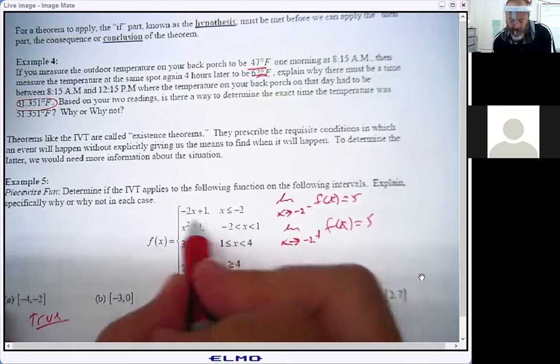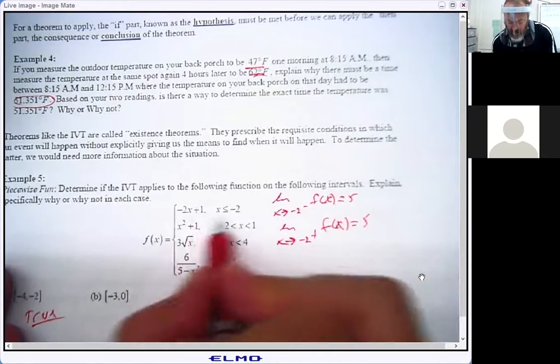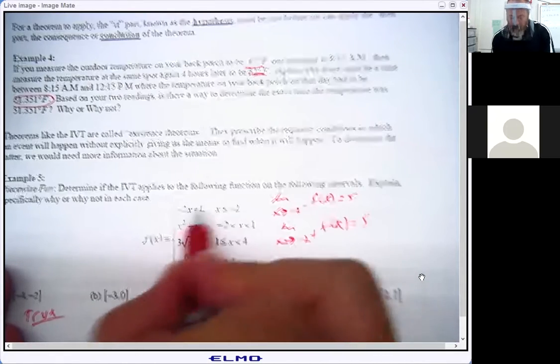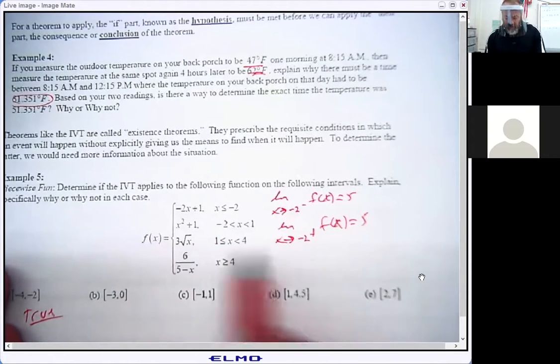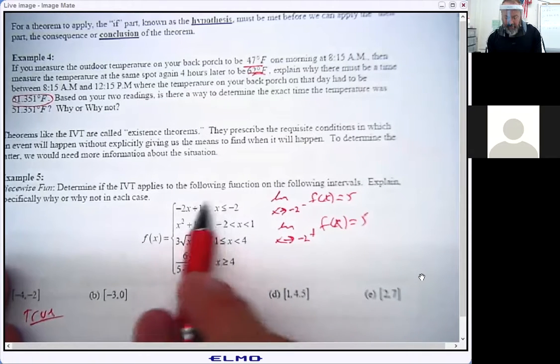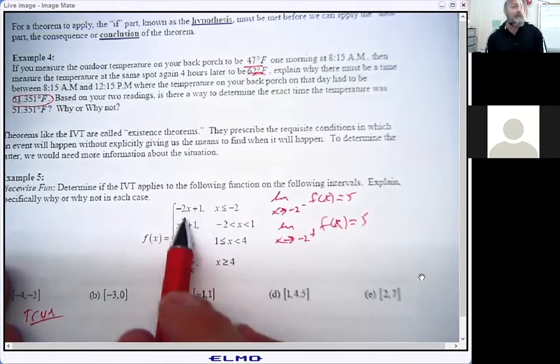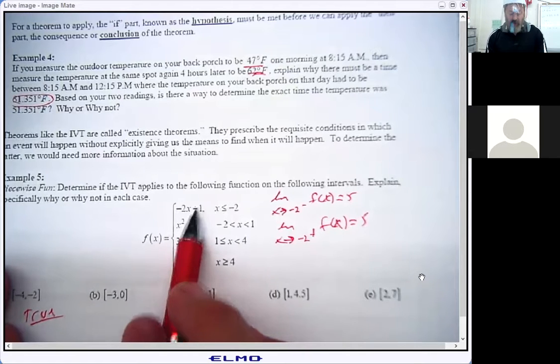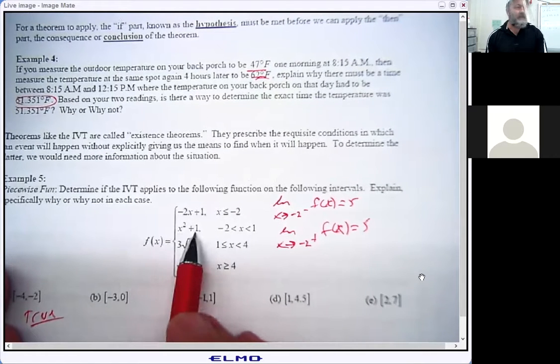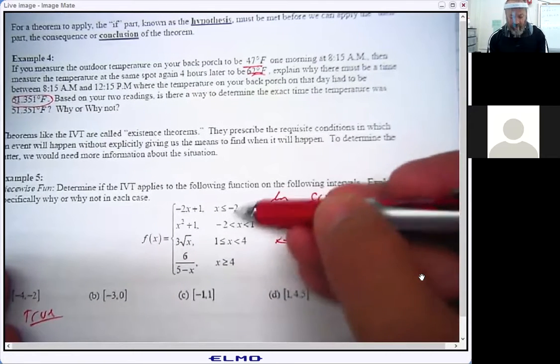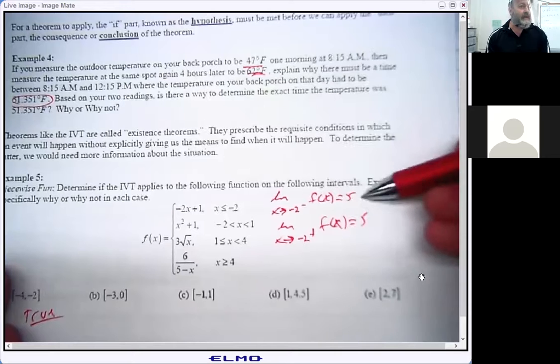Because everything from -4 to -2 only deals with this thing right here. But what -3 to 0 does is it takes a little bit of this region and a little bit of this region. So is this itself continuous by itself? If you looked at that graph, it would be great. Is this one by itself continuous? Yes, it's a polynomial. The only place it could go wrong is the little spot where they got stitched together. Did the stitching work?